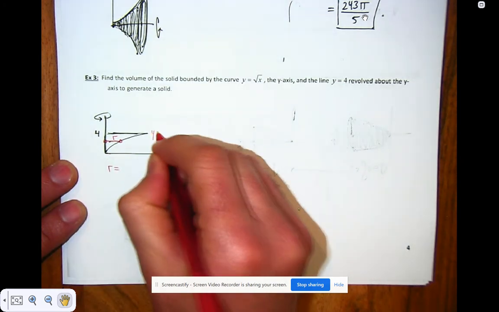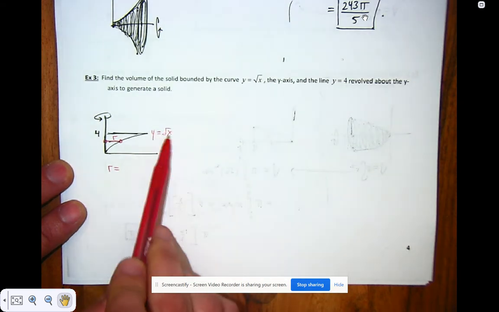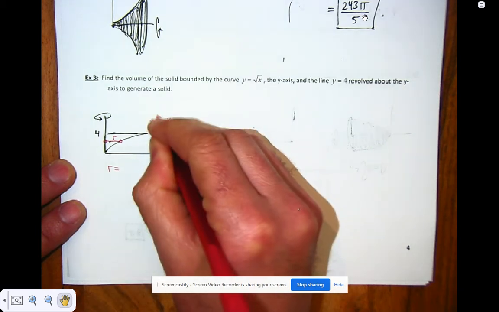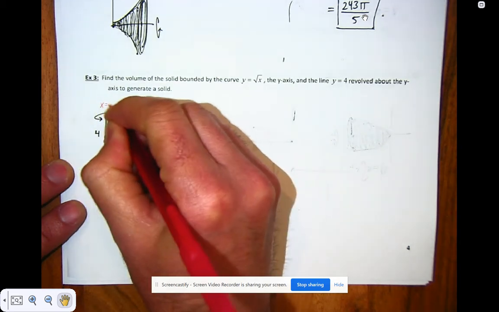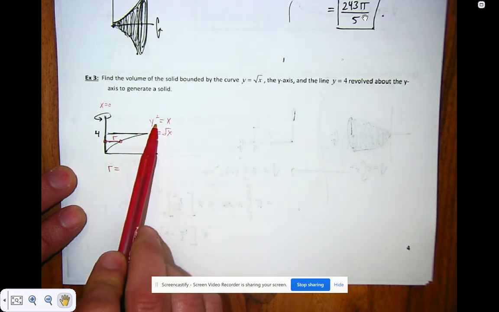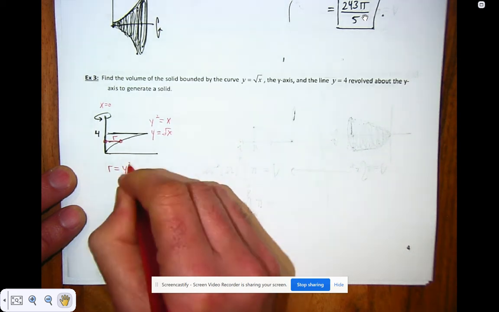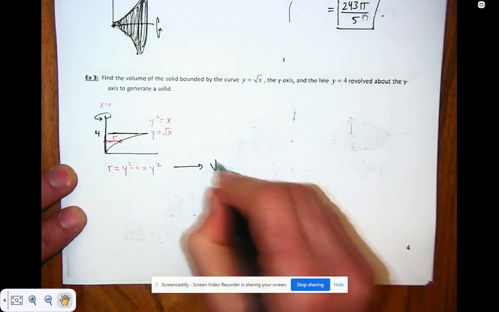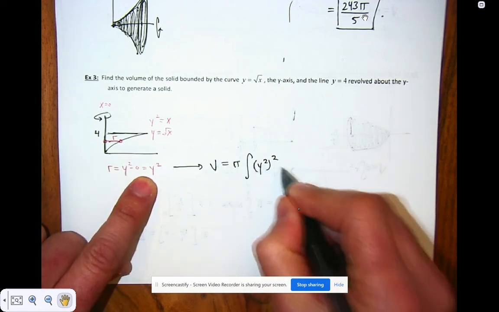You guys know that this formula is y equals the square root of x. But if I need to write it in terms of y's, you got to solve this guy for x. So if you square both sides, that's the same thing, right? And this is the line x equals 0, right? So we have x equals y squared and we have x equals 0. Right minus left, y squared minus 0. And so that's the same as just y squared. You're home free. Your volume is pi integral r, which is y squared squared with respect to y.